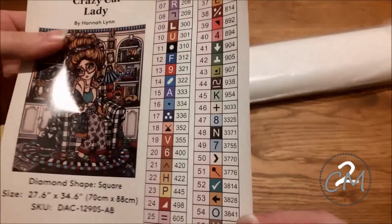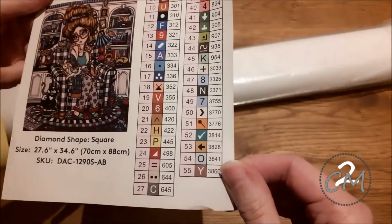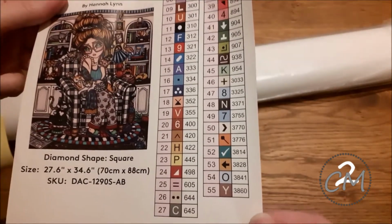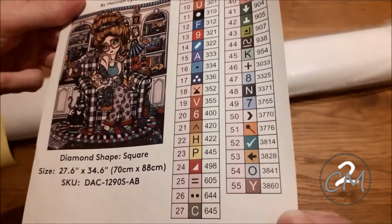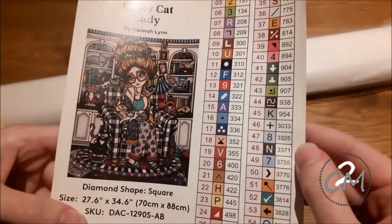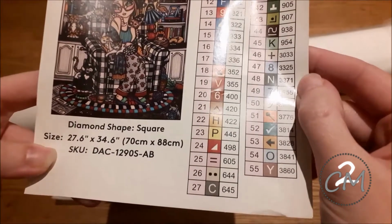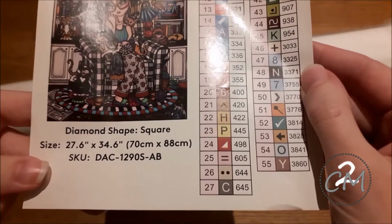I never had a diamond art club before, so I only know what I heard other people say about them. Everything under 150 should be a B. And this has 128, 131, and 134. This one is a square, and it is 27.6 by 34.6 inches, which means it is 70 by 88 centimeters.